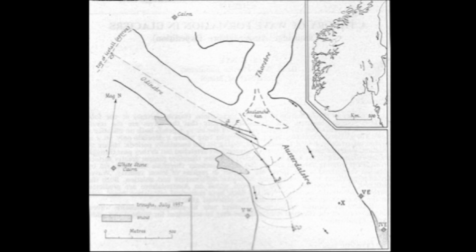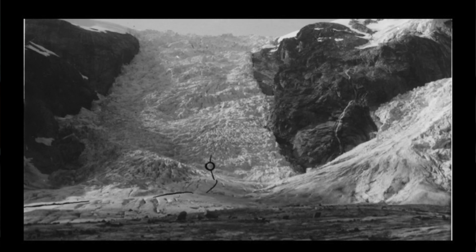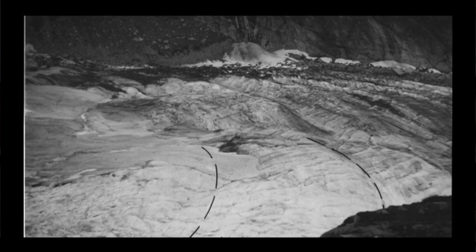This is just the layout. Here's Thors Bread on the left and Thors Bread coming in from the top. The avalanche fan is that triangular bit. The dotted lines are the crests of the waves, and it's about 2,000 feet drop from top to bottom there. So it's really quite a nice fall. They're down on the glacier. We're looking up, and can you see the black circle? There's an incline marking the line of our stakes. It goes from the middle to the left. Two inclines again, showing the troughs.